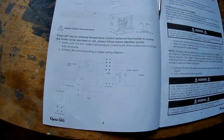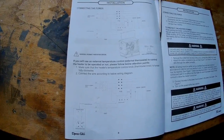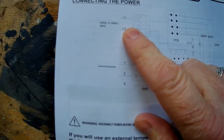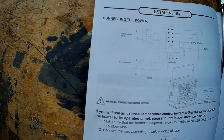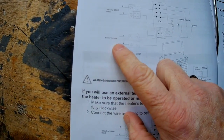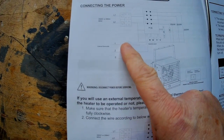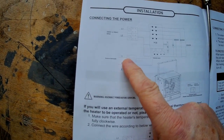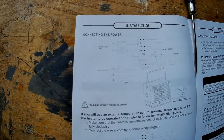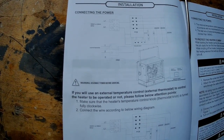Pages 8 and 9 of the manual — you can also find the soft copy (digital) on the DynaGlow website. You have L1 and L2; those are your 240V connections. You're also going to have a ground. Then you have the actual external thermostat terminals — number one and number two. I'll show you which wire goes from number one to which part of the Nest, and where number two goes on the Nest thermostat when I run the cables.